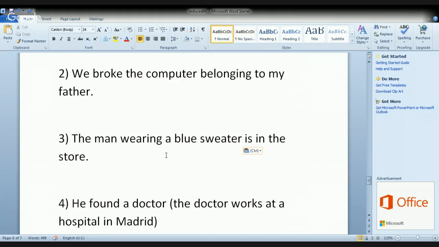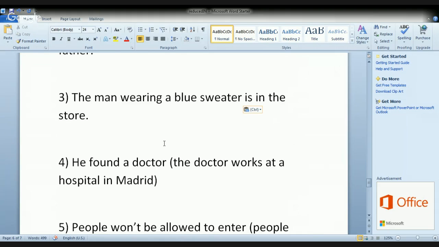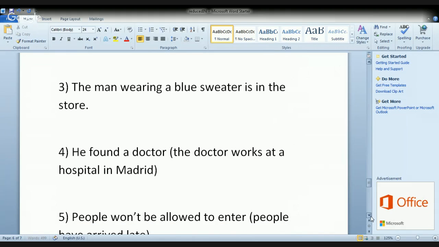So this is one of my first, towards the beginning of class as well, where we don't need to talk about the blue sweater man, but to specify where he is. Oh, he's in the store. Okay. That one might be a little bit more confusing. This is who is wearing would be the original relative clause. Okay, so who is what we're taking out. All right, well, moving on to number 4.